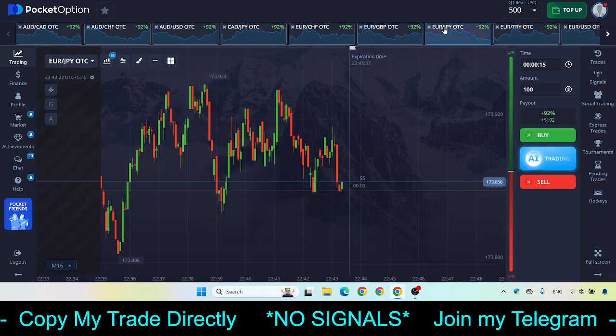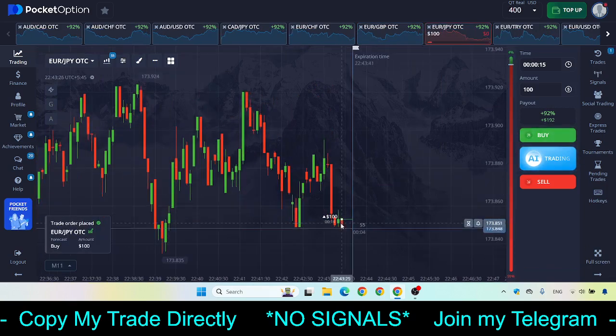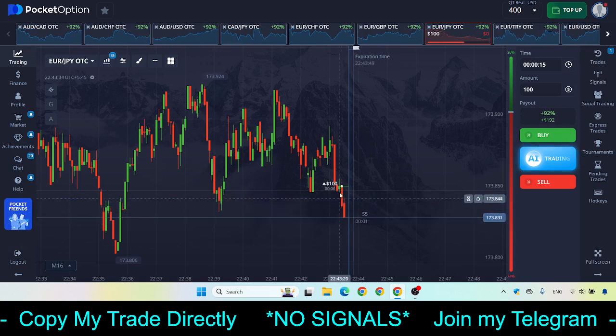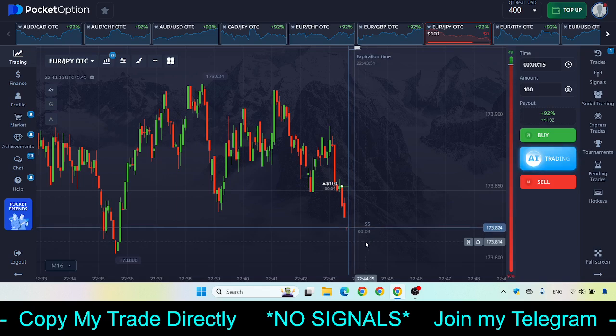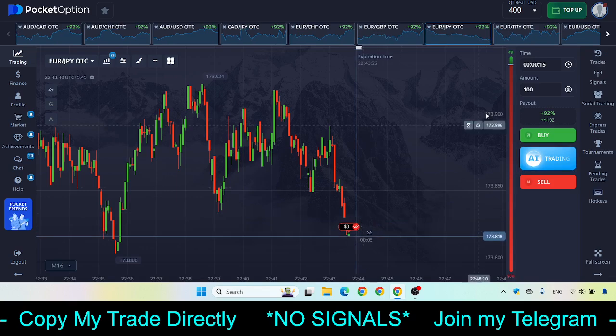I don't see any level here, but here you can see there is a level of support, at which we made a trade. Okay, so it has started to calm down. If it was here at the time we made the trade, then that could have been better, but the market is still falling down sharply, so we'll need to take this one as a loss also.